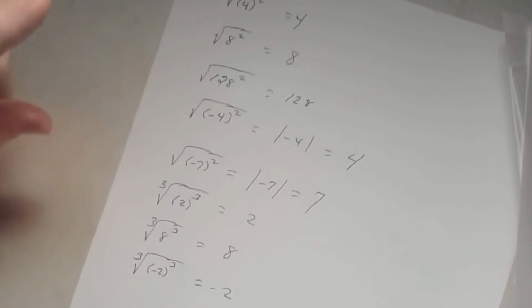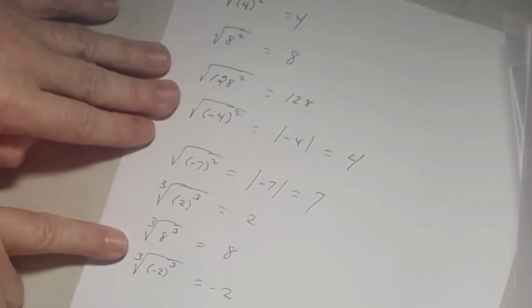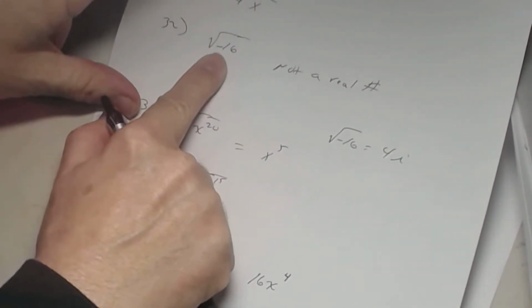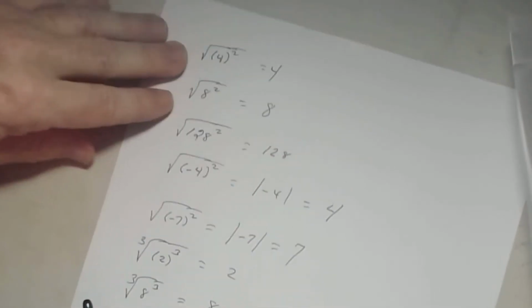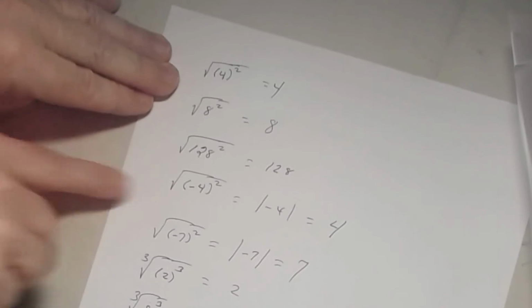So when you're told that the variables can be any real number, you've got to first of all look at your index. Here, my index was 3, which is an odd number. So if your index is odd, you don't worry about absolute value at all, because you can take the odd root of a negative number. But we saw a while ago that you cannot take the even root of a negative number. So when we did even roots, you get absolute value.